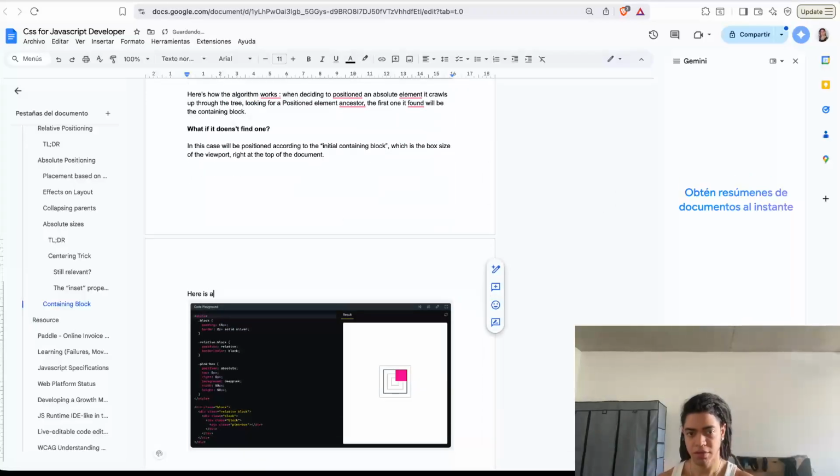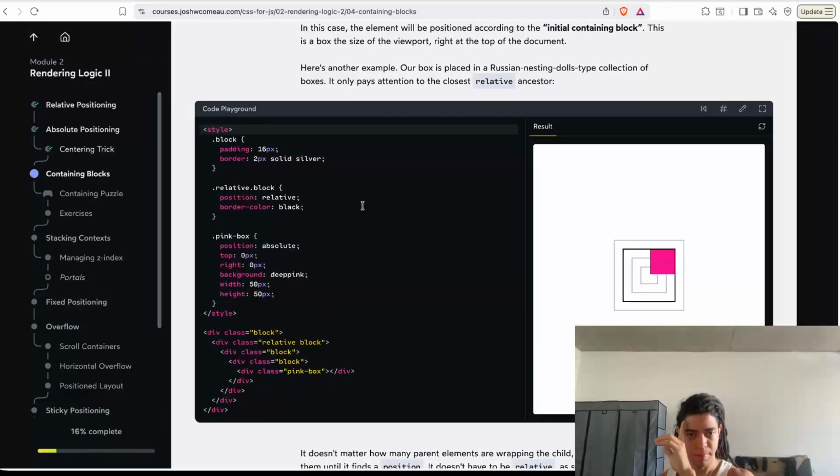So here is another example. You draw all of this, but now what about the relative position? What if you say sticky, or absolute? It's going to put it down there.